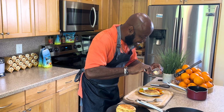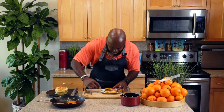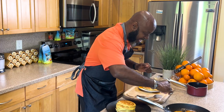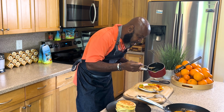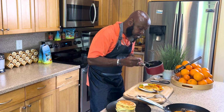Let me give this a taste. Brunch will never be the same. This Floribbean style pancake, something you definitely gotta give a try. I'm gonna put some butter on here. Yes! I'm gonna drizzle some of this orange rum syrup, dark rum syrup.